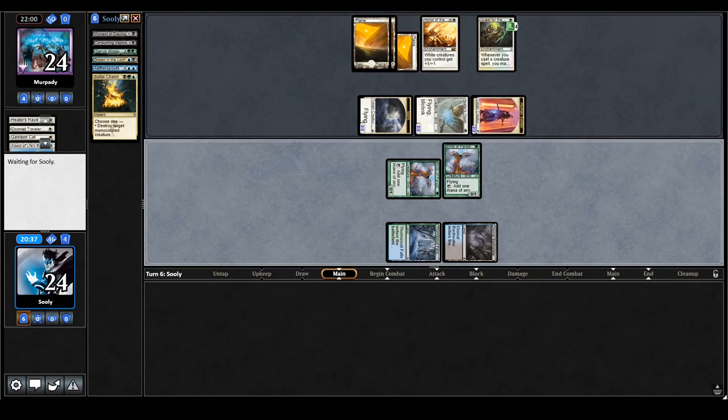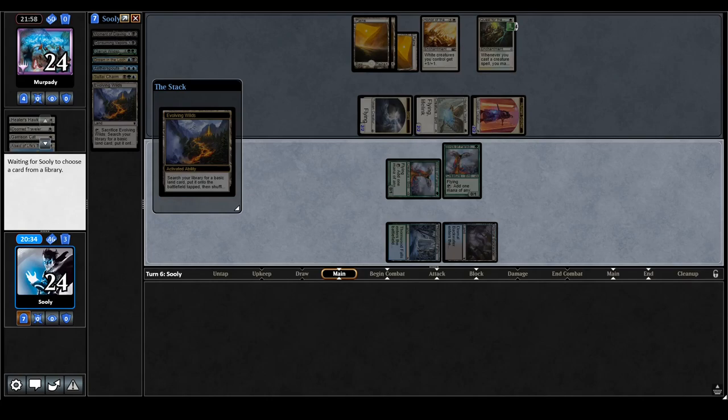Tough choice. They're gonna in Aether's Mouth. That's actually a tough choice. I don't know if it actually would have gotten rid of Aether's Mouth, but that means their hand's much, much better.